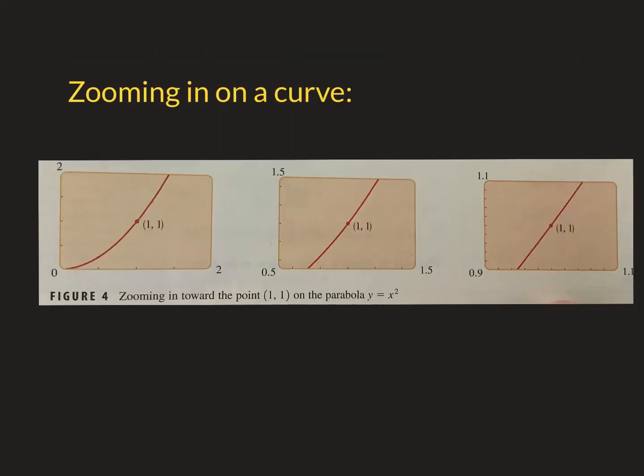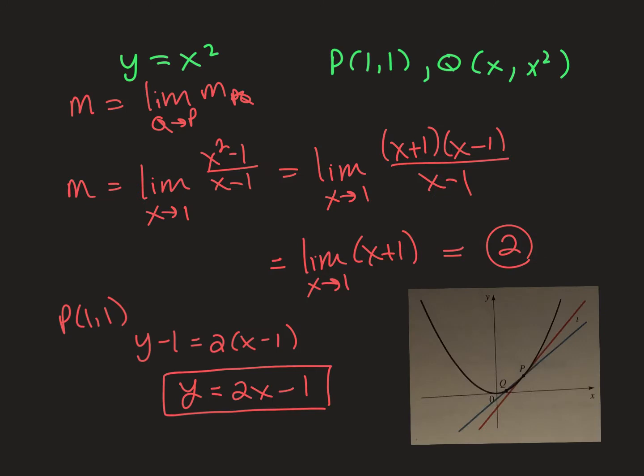All right, and by the way, if you were to take your calculator and zoom in on that parabola, y equals x squared, and get closer and closer to the point 1, 1, look what's happening as you zoom in. It doesn't actually become a straight line, but it's beginning to look more and more like a line instead of a curve, but it's still a curve. If you zoom in far enough, it kind of looks like it straightens out, but it doesn't.